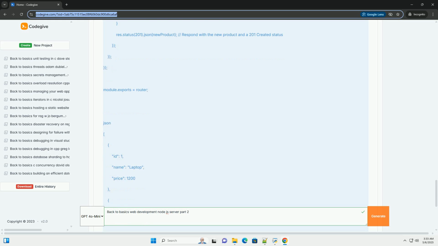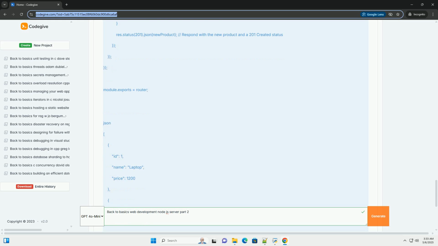1. Create a project directory. 2. Create server.js. 1. Basic routing. Routing is the process of determining how an application responds to a client request to a particular endpoint, which is a URI, Uniform Resource Identifier, and a specific HTTP request method, GET, POST, etc. Create products.json file. Create public folder for profile.html. Create public folder for sample.pdf. You can create a sample PDF from any online tool.